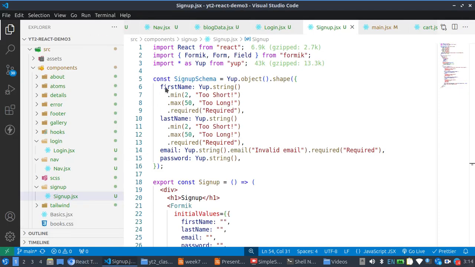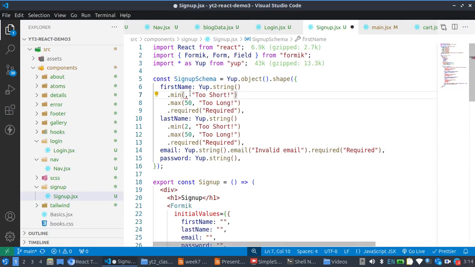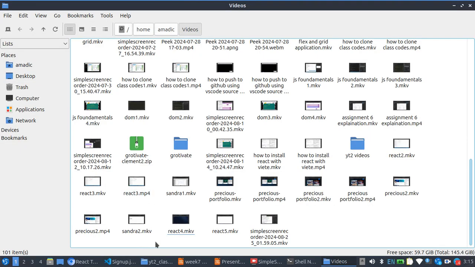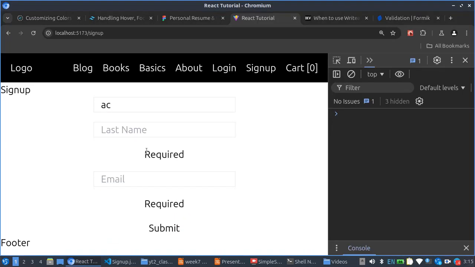So I'm going to change it. The minimum should be 3 because it's hardly okay, because it's not a full name, so it's correct. So the 2 is correct. The maximum is 50. Then else is required. So we want to add the email. So we already have the email. So let's look at that. So let's play around with the email stuff.